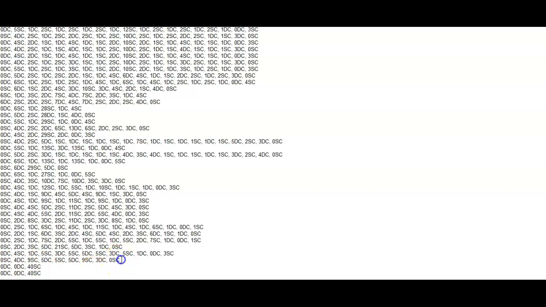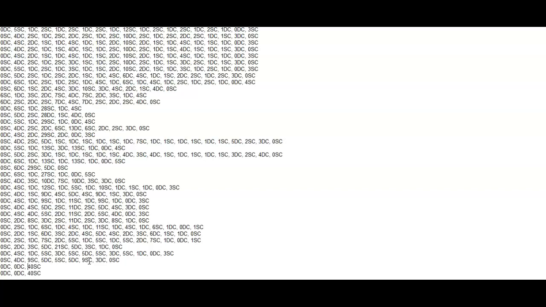Then we come here. We have our little 0. Ignore that. That row starts with 3 double crochets, then 9 single crochets, then 5 double crochets, and so on and so forth. So just remember to read this like you will read a chart, from the bottom up, from right to left. Yeah, I think that's it.